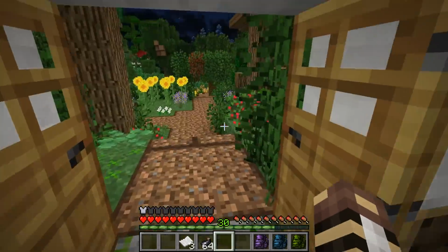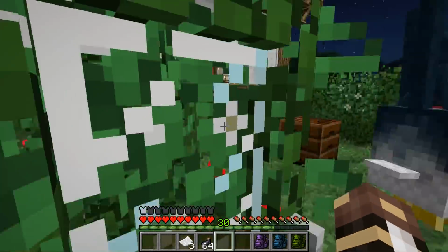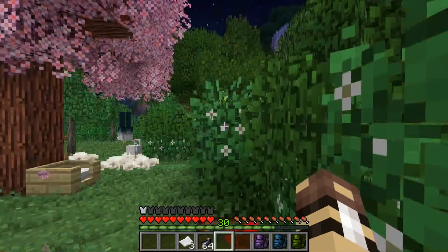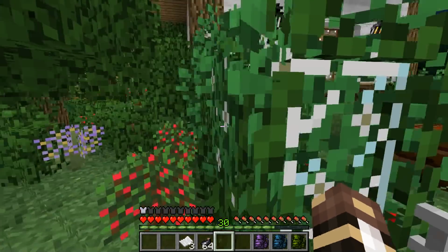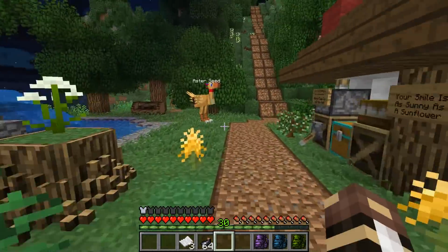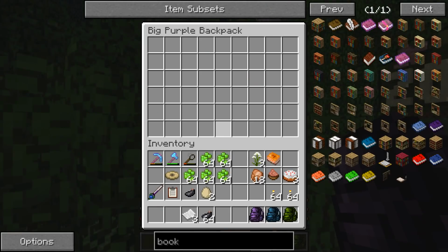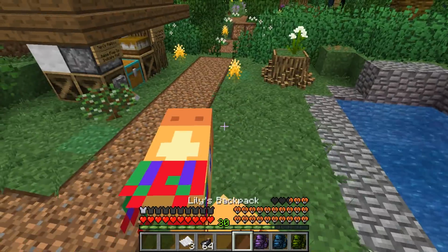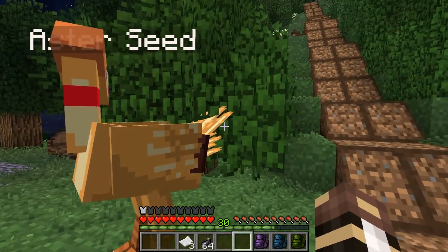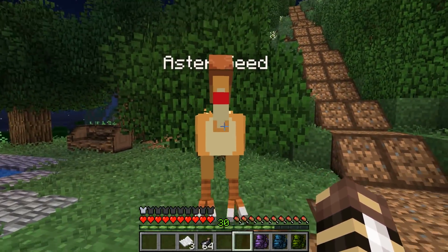Ah, these are all books that have been written by me and finished. Why can I never remember where I keep my books? This is why we need a bigger house, because then I could have a proper library. I actually don't have any feathers here. What is happening? Not even a chocobo feather. This is unacceptable. Aster Seed, can you help me? I just need one chocobo feather. I know I'm normally cleaning those out of my inventory in seconds. Just one chocobo feather. Please, can I have this one? I need to write a book for Persephone. This was supposed to be a fast and easy task.